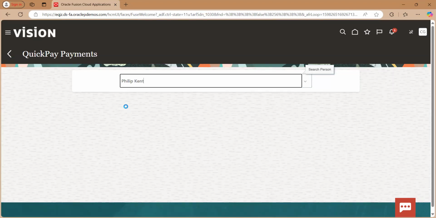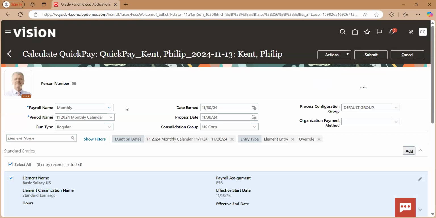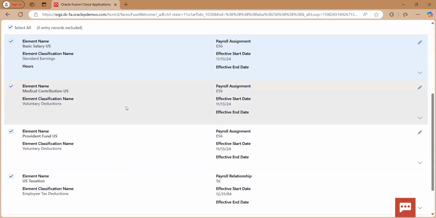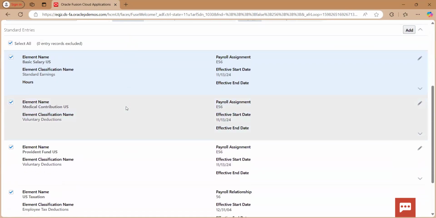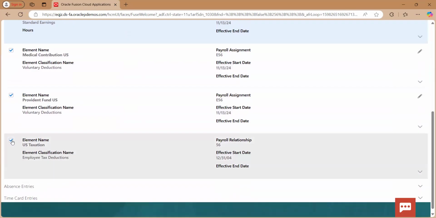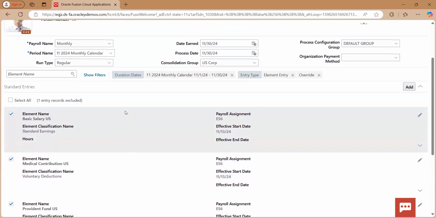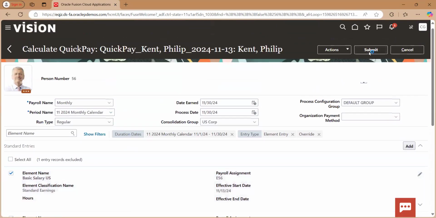Okay, so just taking some time. So this is our person. So let me uncheck this US taxation so it won't mess up our calculation. And let me simply click on Submit.